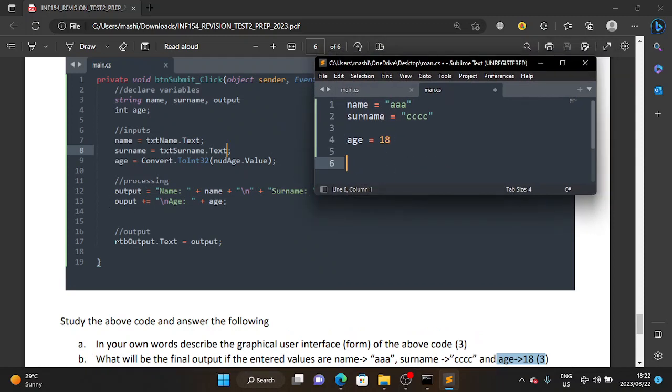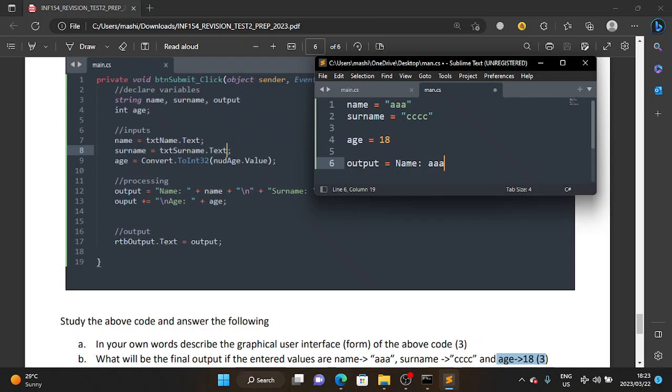When we start the output, the output will store this name, right? It's going to store name. Our name consists of A's. Then plus slash n, it means move to the new line.